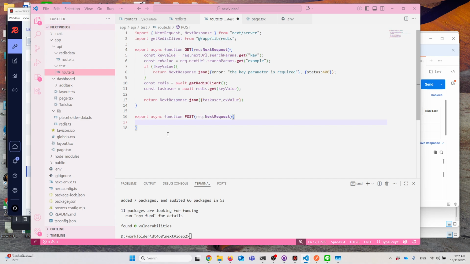When you do POST, you can also check the search parameters, and you can also pass data. When you send the data, you're actually going to pass it through the body.